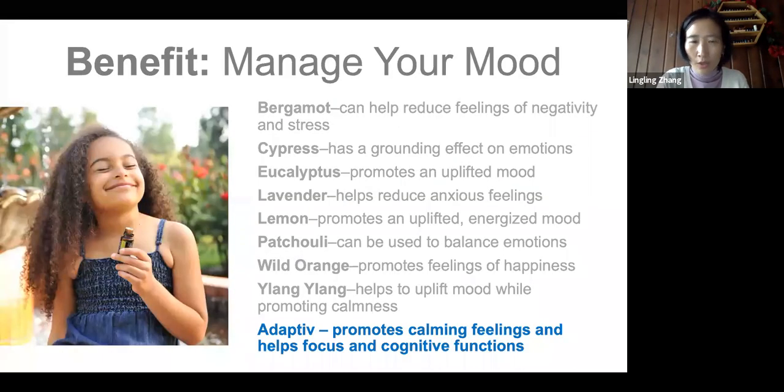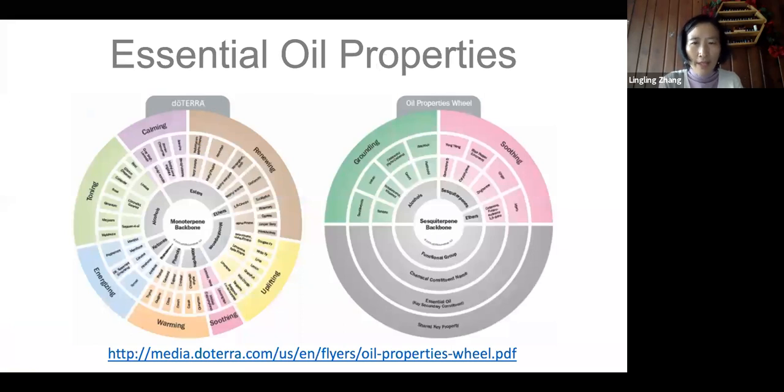Which chart are you talking about? This chart, right? Essential oil properties. This chart, there's a link. A quick way to enjoy it in the shower. Okay. Auntie Amal, please take a picture of this page so you get the link at the bottom, and then you can go to the doTERRA website and download it.